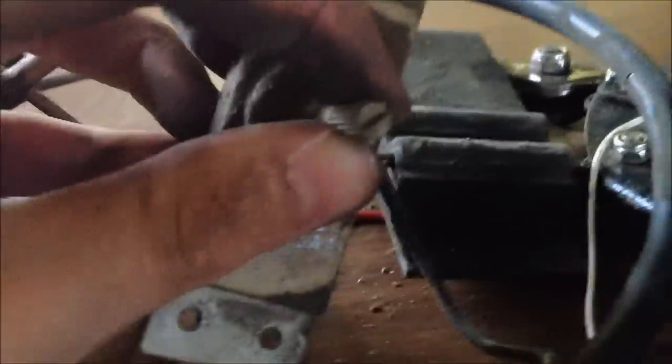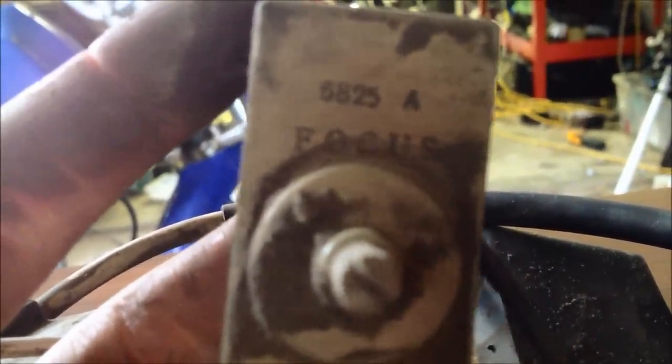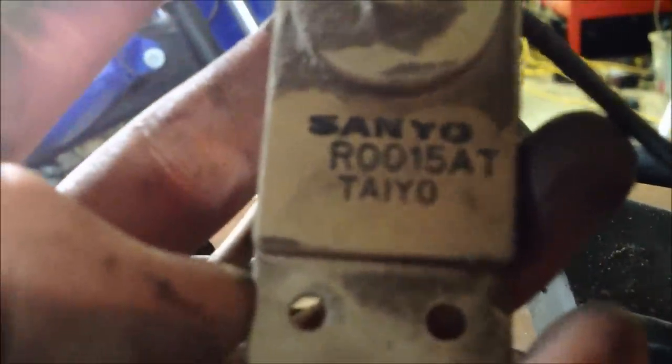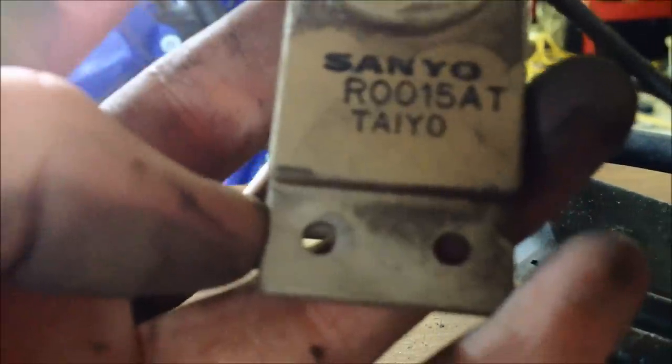Yeah. A little potentiometer, I think. It's got writing on it. I'll read that out. Six eight two five A focus Sanyo R00 15 AT. I have a feeling that's just some sort of potentiometer. Could come in handy for something.